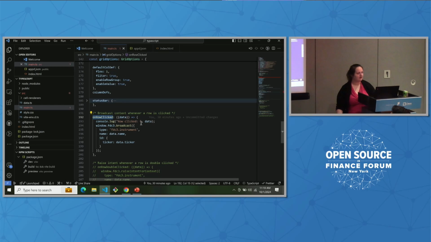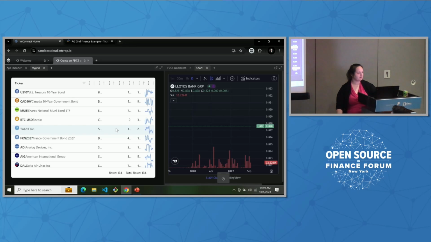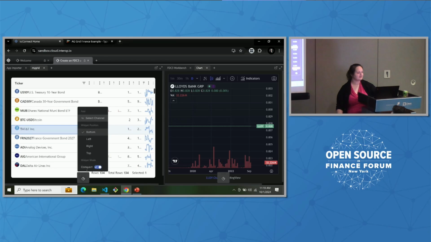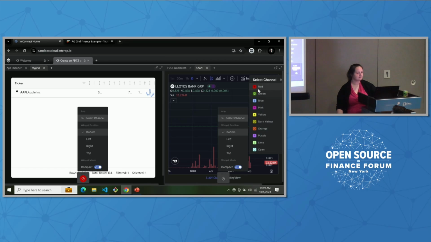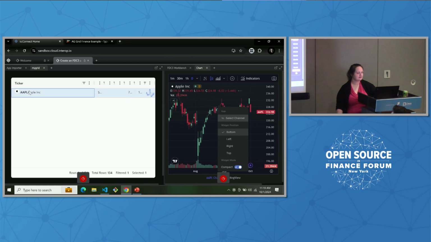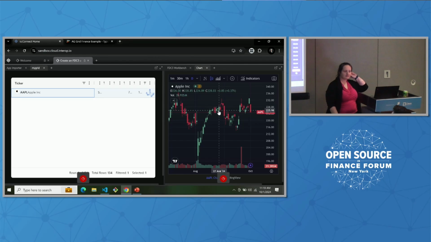So we see I want to have my row clicked, and then I want to broadcast an FDC3.instrument with the ticker symbol that AG Grid is storing. Great. So I'm just going to save that. It'll refresh over here, and I click it, and nothing happens because they're contexts. I'm going to go to my channel, and I'm going to go over to this channel, and I'm going to click this, and voila. It moves over here. So I can click an item over here, and then the context will appear over in the right, which is very exciting.